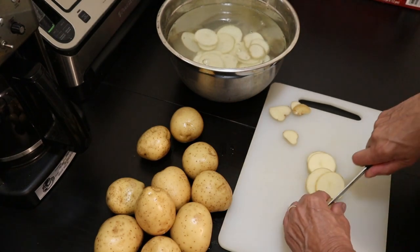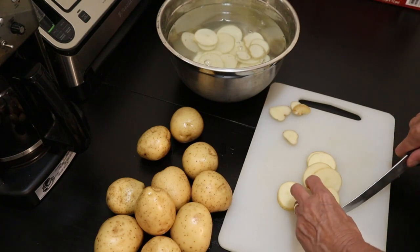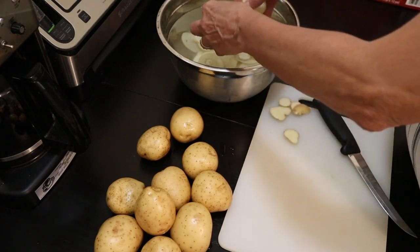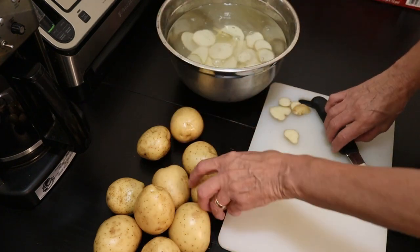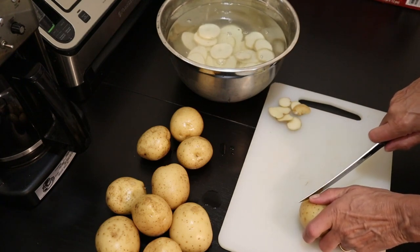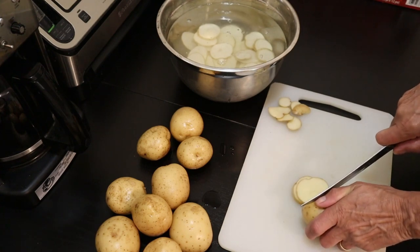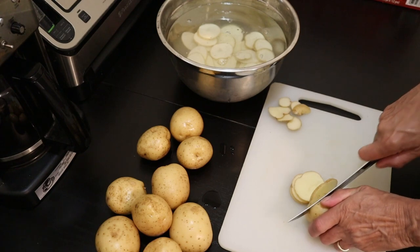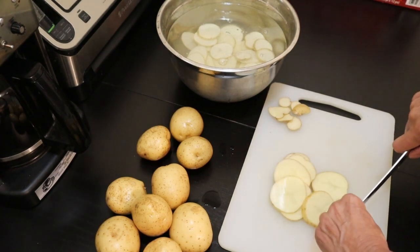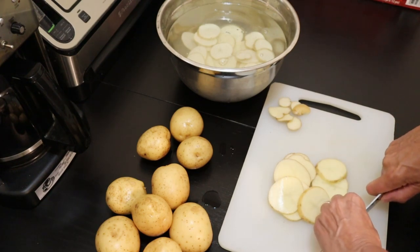I don't have a freeze dryer — I suppose you can freeze dry these as well, but for me the cost of a freeze dryer right now is prohibitive and I really don't have a place to keep one, so I am dehydrating. They are not the same — they definitely produce different results, but both of them do preserve food by removing water.